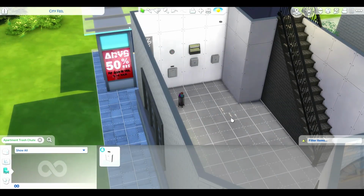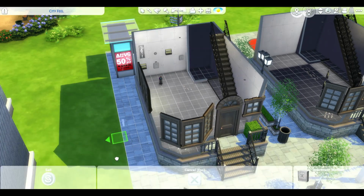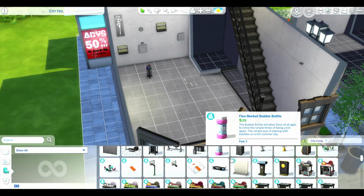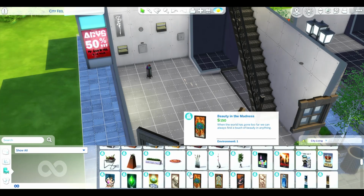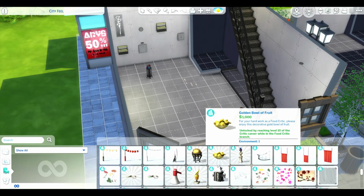So the entryway is not actually a living space for the first apartment. You have to go up to the second floor to find where you actually have your kitchen and everything. And I did that for both of the homes, the left and the right one. I tried to do a similar style, but slightly different based on the color schemes in both of them.